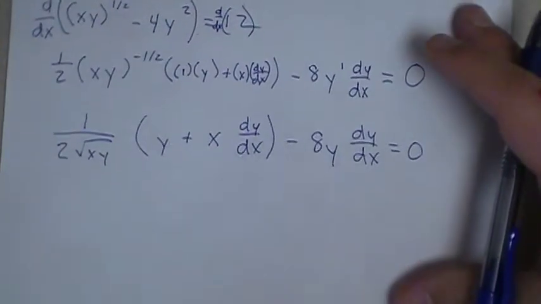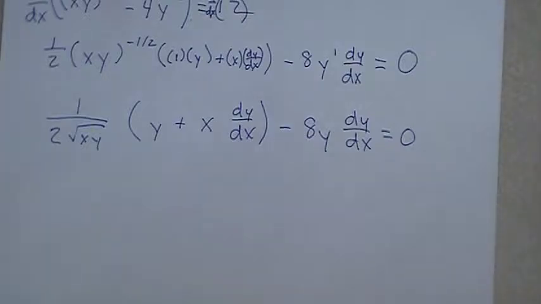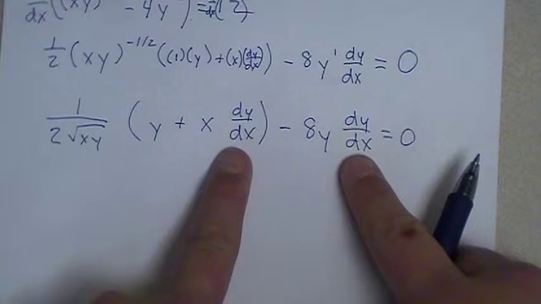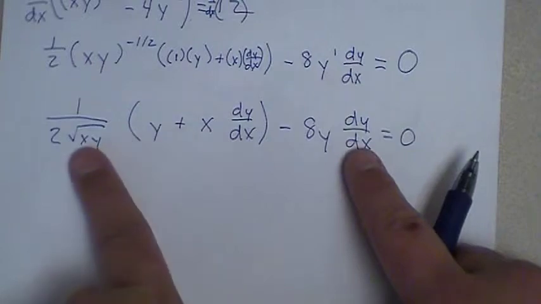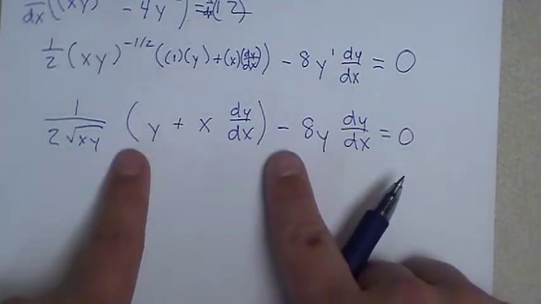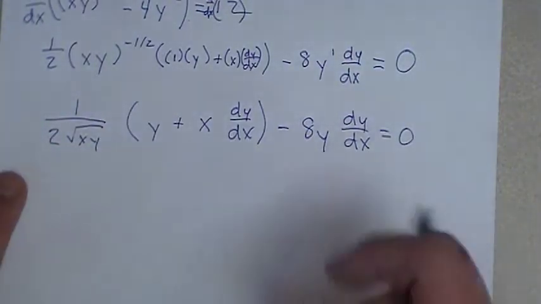So it looks a little nicer now that I've touched it up a bit, but we want to try to solve this equation for dy dx. We have a couple dy dx's in this equation, one of them here, one of them here. I can't really move this or this over to the other side very easily because of this set of grouping symbols and the fact that I'd have to distribute that into both pieces. So I'm going to go ahead and do that.